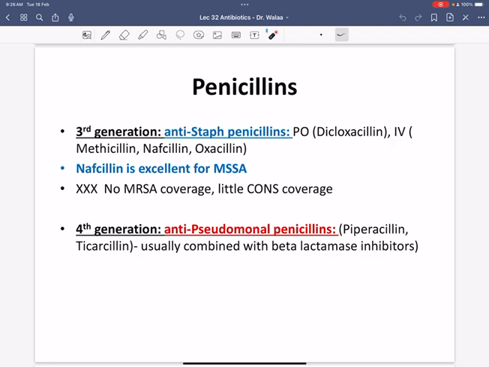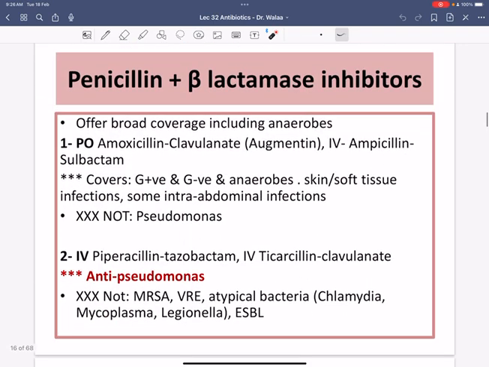By them we mean piperacillin and ticarcillin. However, in order for you to trust these antibiotics to cover, for example, gram-negatives or Pseudomonas, they have to be bound to a beta-lactamase inhibitor group. So when we add a penicillin to a beta-lactamase inhibitor group, you offer a broader spectrum of coverage. This is number one. Number two, as we said, there is now emerging resistance in beta-lactamase producer pathogens or bacteria.